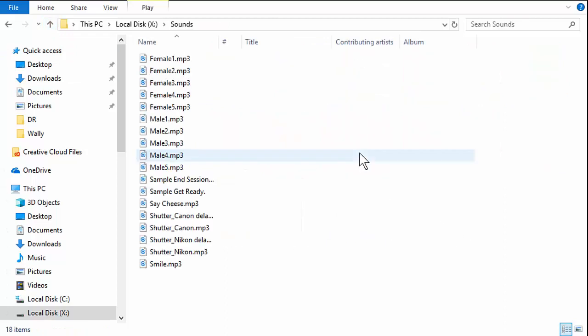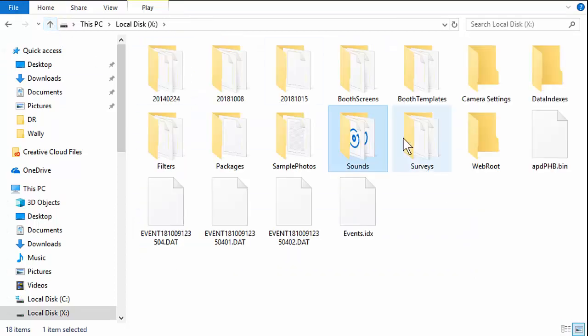Sound files that come with Darkroom are located here. If you add sounds of your own, you don't have to locate them here. They can be anywhere, and then when they're added into Darkroom, they're embedded into the file. This is just the ones that come with Darkroom.